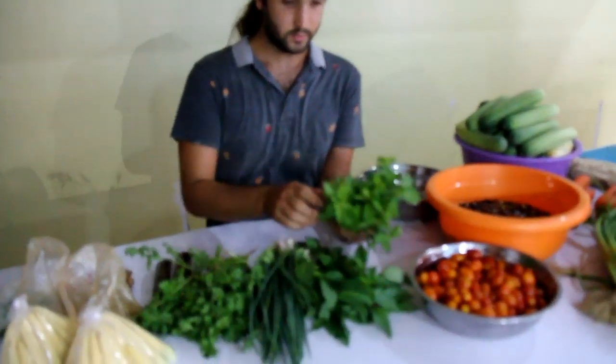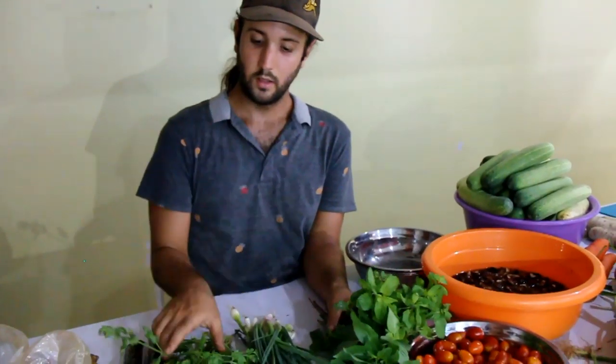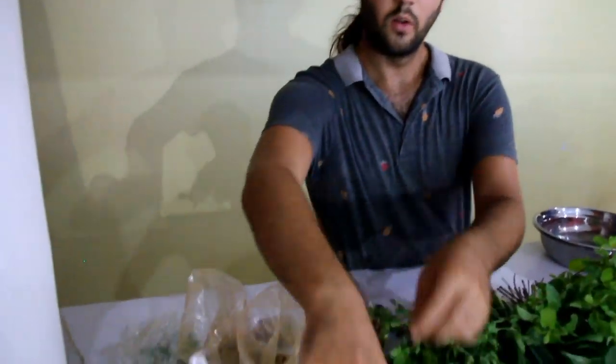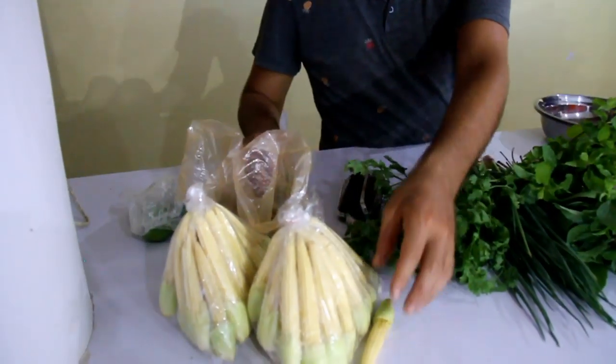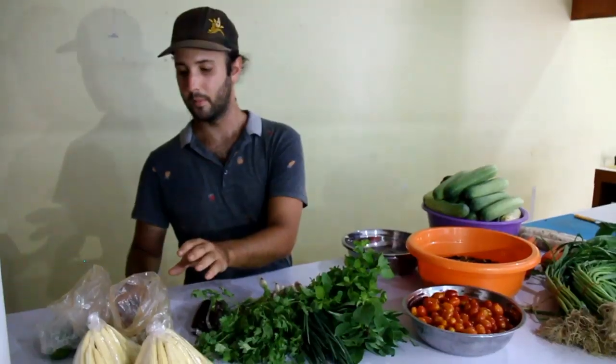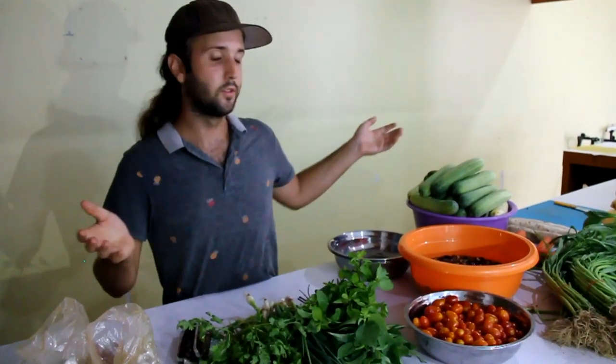Now let's move on to the sauce. For the sauce, we will have mint, Thai basil, green onion, cilantro. Those are our herbs. We'll be using tamarind for the sweet and sour component. We will also be using ginger, cumin, and coriander seeds ground. Ginger and the coriander and the cumin are all optional ingredients. Feel free to mix and match whatever you see here.